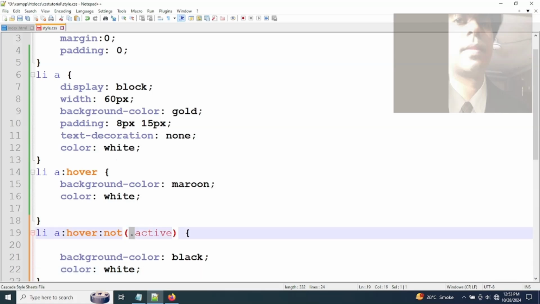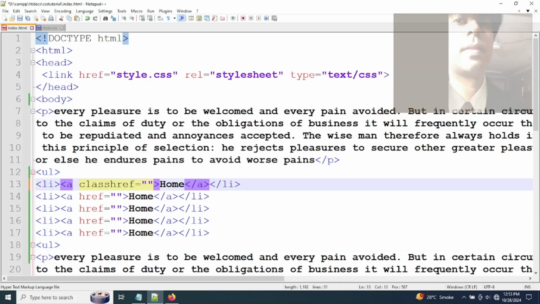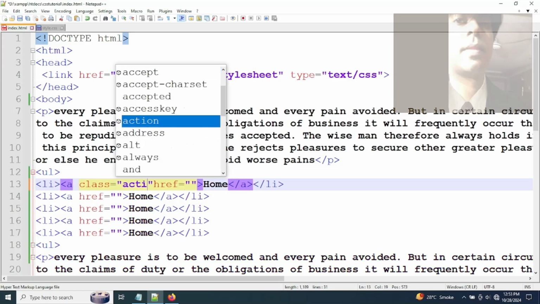This class selector, active, is used on the first link: the class attribute, equal double quotes. In between double quotes we will use active.